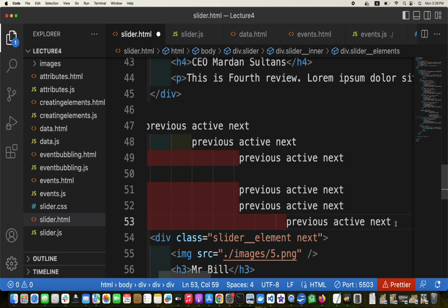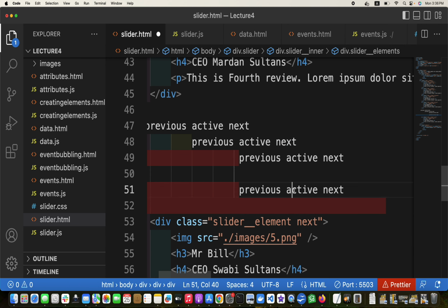If previous is clicked, previous will become active. Whatever has the previous class will become active, and whatever was previous to active will become previous.